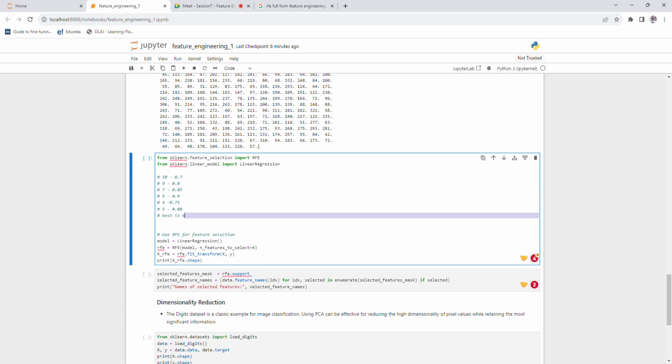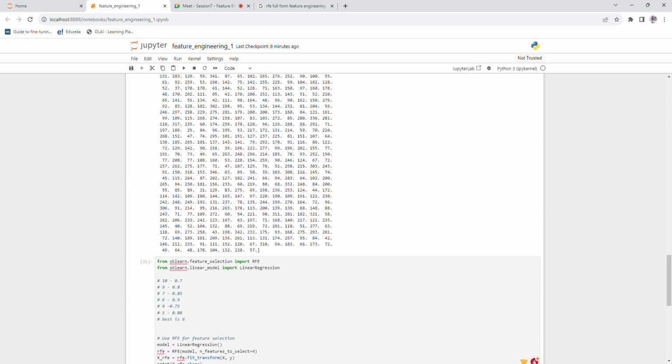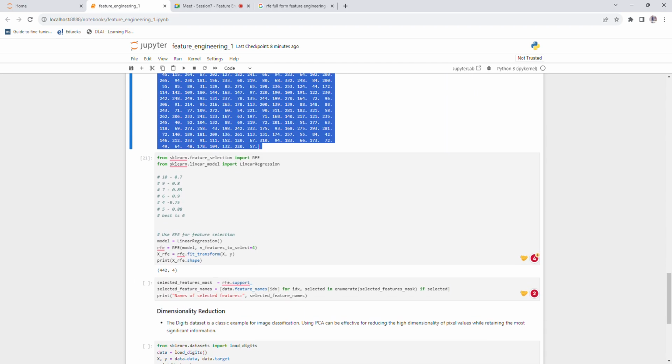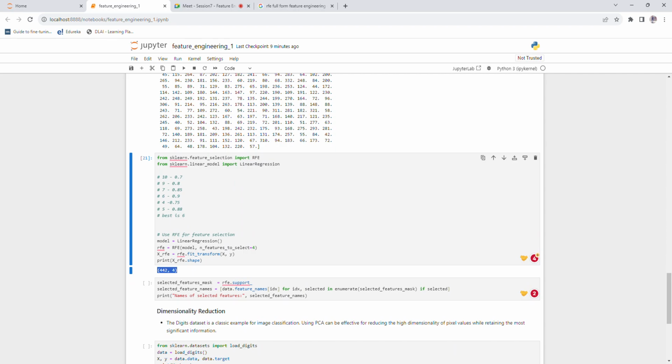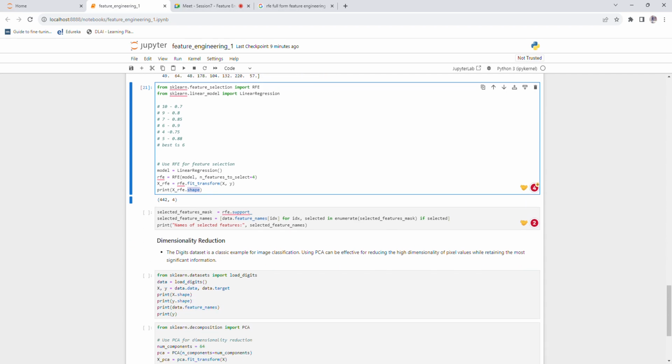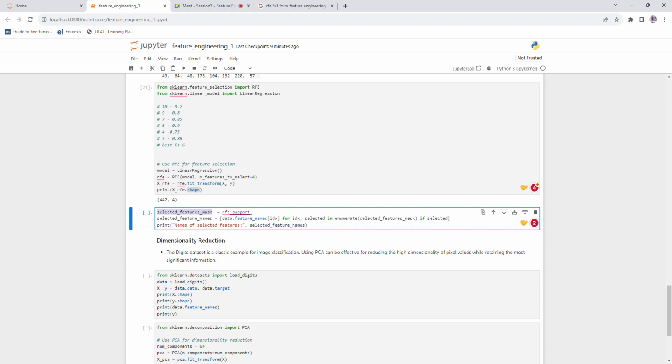Okay. So if I run this, you will see that from 442 comma 10, it got reduced to 442 comma 4, right? Same RFE.fit_transform function, same RFE X.shape that I am printing here. Now, what was selected? There is a selected feature mask.